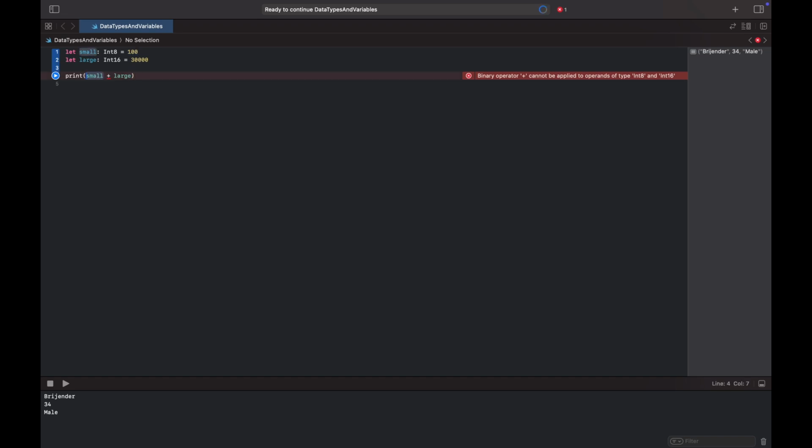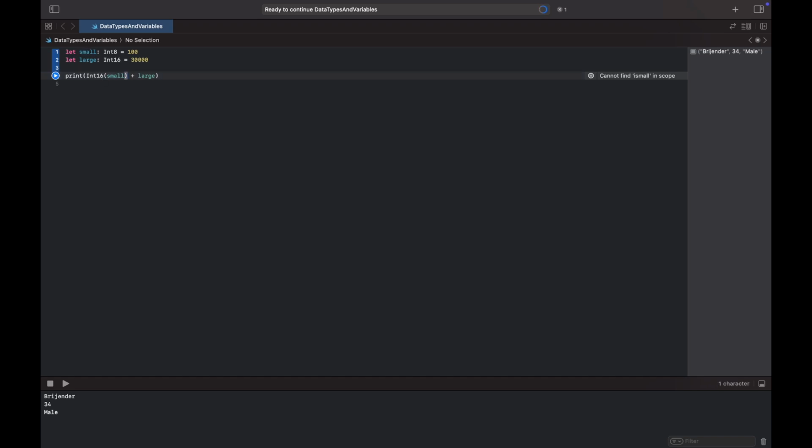The second point we learned is that conversion must happen by way of initializers. We will learn later what initializers are. For the time being, initializers are a way to create an object. In this case, the initializer will create an integer of a specific type. I'll try to create an Int16 from a small integer.